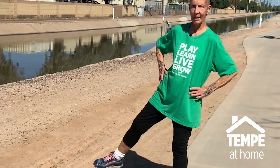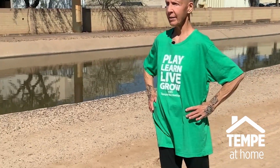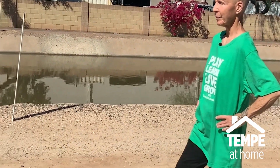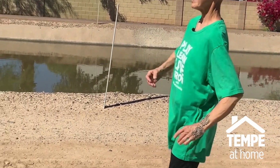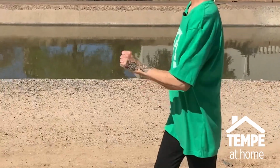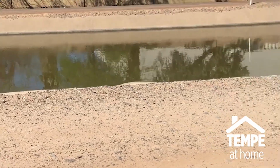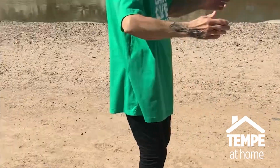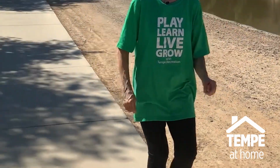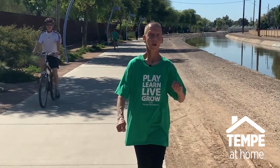Let's start with the right leg now. Abduct, adduct. Standing nice and tall, I'm focusing. And now I'm going to take it back to the walk. Go to where your body feels comfortable. My body was ready to say, okay, I'm actually going to turn around now, so we can see a different angle. I'm going to walk once again. And I'll start now with my right leg. Abduct, adduct.